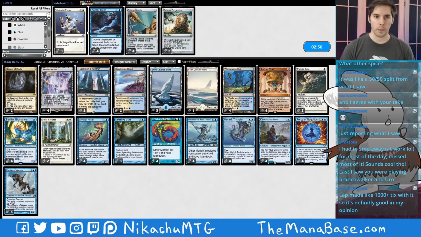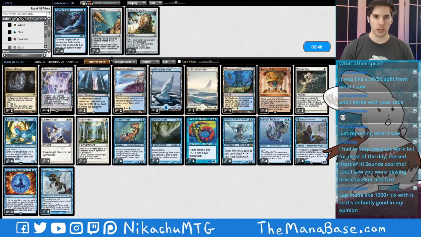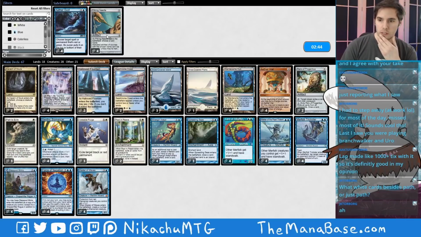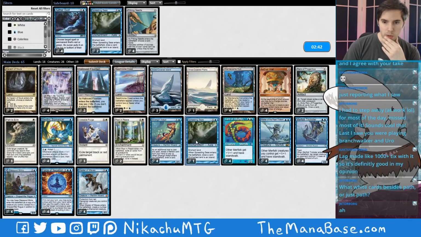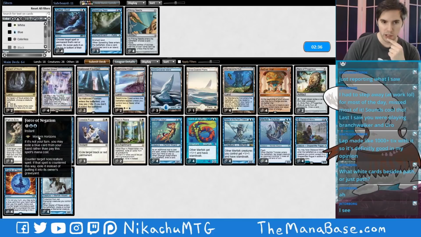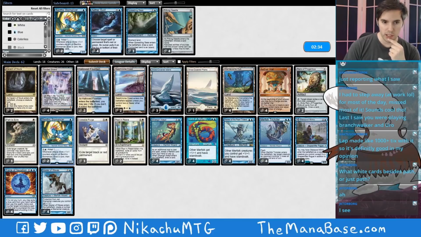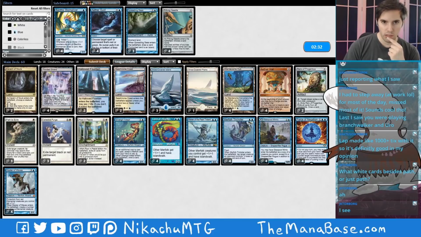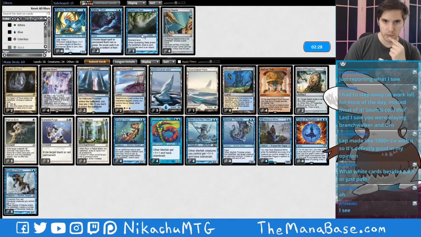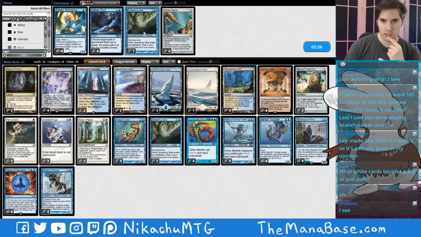Okay, Rest in Peace is good. Celestial Purge is gonna be good. Even Pithing Needle might be good. Yeah, I'll bring in Relic too. Take out Spreading Seas. Hopefully it won't be necessary. Path is probably fine. Probably Benthic Biomancer is not necessary. Actually, we have a lot of interaction for this matchup. Okay, maybe I will bring in the Seas.